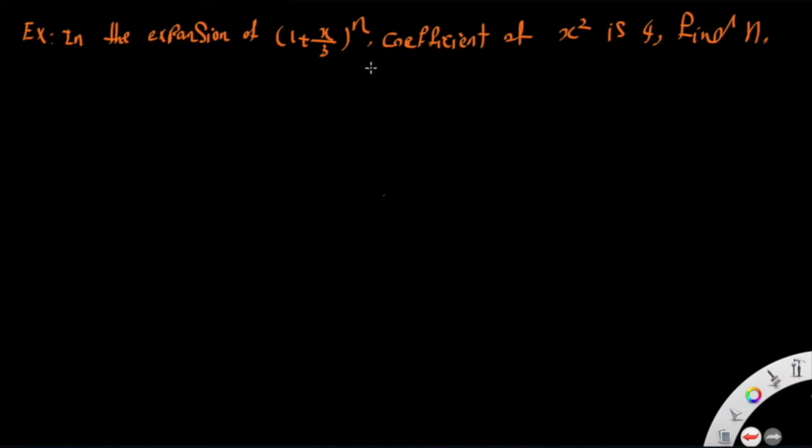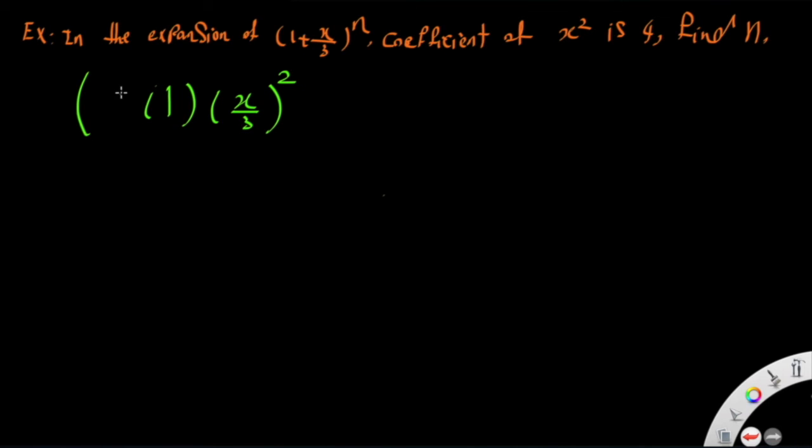Here, as you see, n is unknown, the power is unknown, so you cannot write the whole expansion for this binomial. But I don't actually need the whole expansion, because the question says that the coefficient of x² is 4. I just write the term in which x² is produced. So you have two terms here, as it is a binomial, 1 and x/3. So it says x², so here the power must be 2 to produce x².